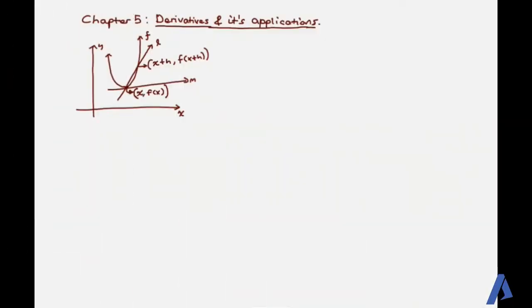Hey guys, አሁን ቻፕተር 5 ነው የምናየው derivatives and its applications። ስለዚህ the basic idea behind derivatives ምንድነው? It lets us find the slope of a tangent line to a curve at a single point. Normally from coordinate geometry we know that the slope of any line is determined from given 2 points.